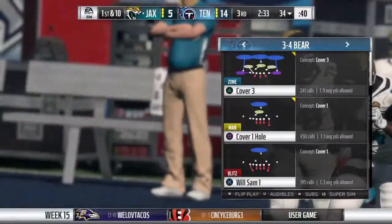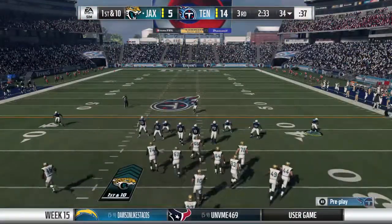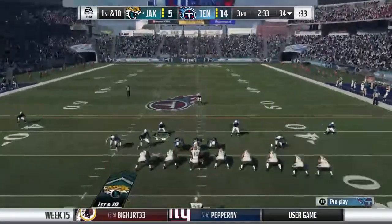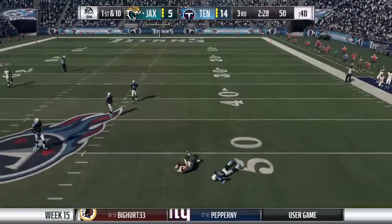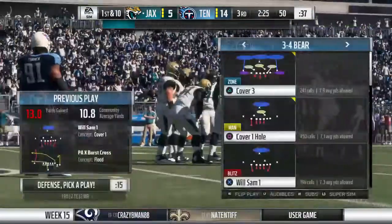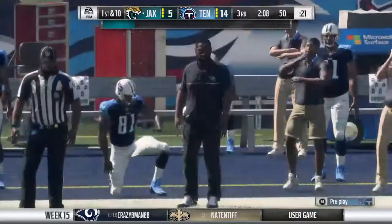Here comes the Jacksonville offense as they get set to take over here. These guys had to punt their last possession, and that's become too familiar of a refrain. Too many of these drives just wound up going nowhere. But you know how in baseball, when the pitcher gets a base hit and he's on base, they bring his jacket out to him to keep him warm? A lot of times the punter goes to the sideline, puts on sweatpants or a wrap over his leg to keep it warm. He might need a massage from the trainer right now from all the work he's getting.